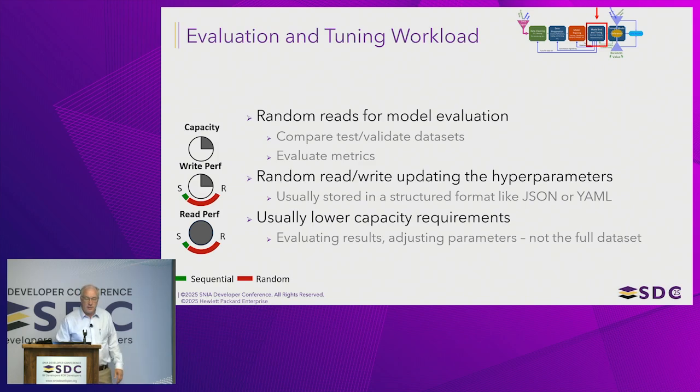Usually pretty low capacity requirements. The tuning isn't a huge amount of data in terms of your overall data pipeline. But in terms of performance, you want that read performance maxed out. You want to be evaluating and tuning and feeding it back just as fast as you possibly can. And again, like I said, mostly random.